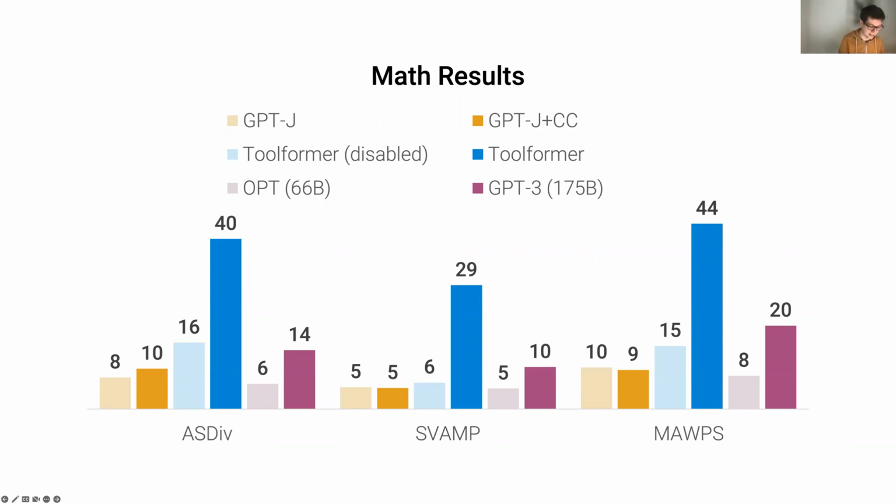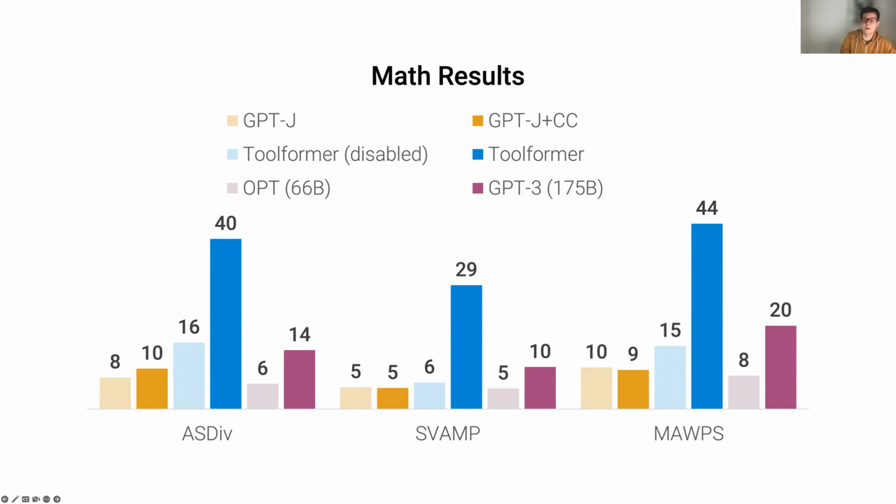And the reason is, of course, that it decides to use the calculator, and it doesn't just decide to do so, but it also in many cases puts the right inputs into the calculator. One of the things that we've observed is that for some of the examples, the model would use a calculator, but do the wrong kind of calculation, just taking the wrong numbers or combining them in the wrong way. So it's clearly far from perfect, but still we can see a huge improvement compared to our baselines.